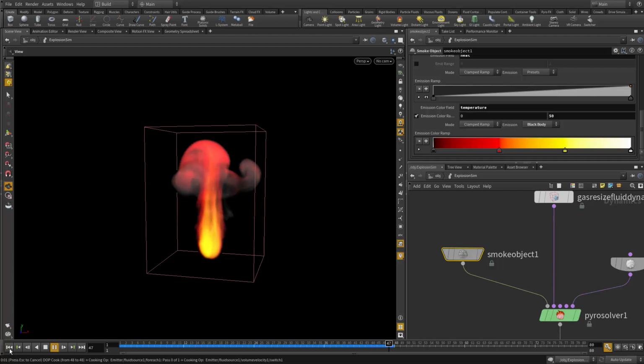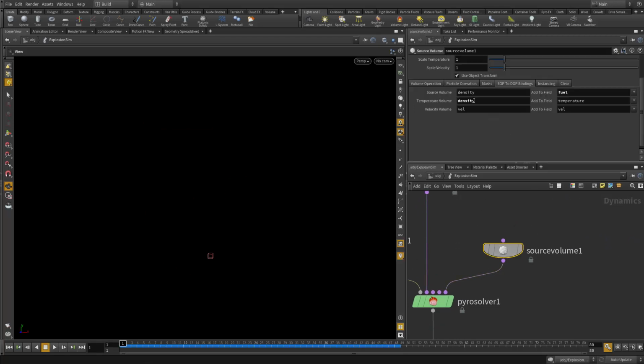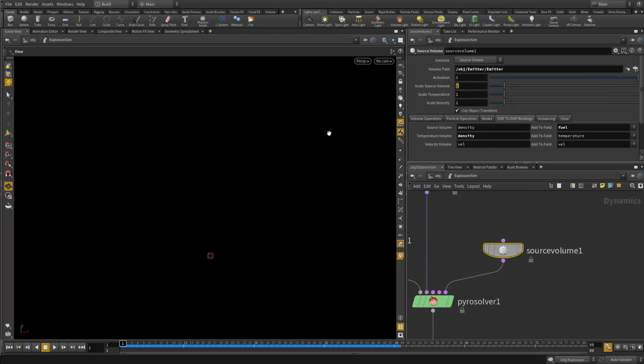Now one more thing I want to tweak is underneath the source volume. I'm going to say, how about instead of emitting fuel all the time, I make an expression: $F smaller than 12. So what this means is now, if I click on this, I can actually see the result of that evaluation.